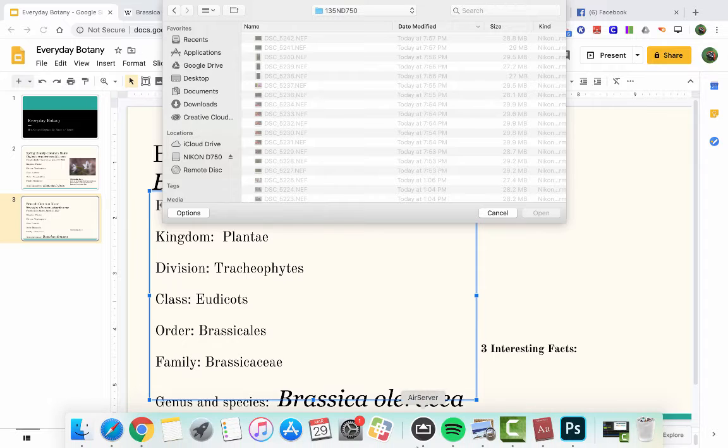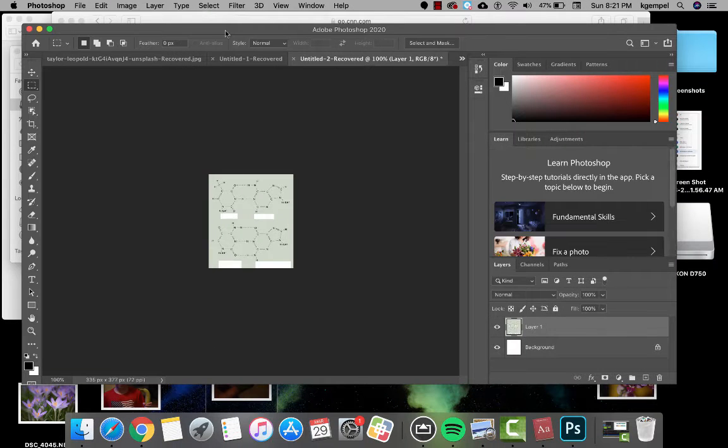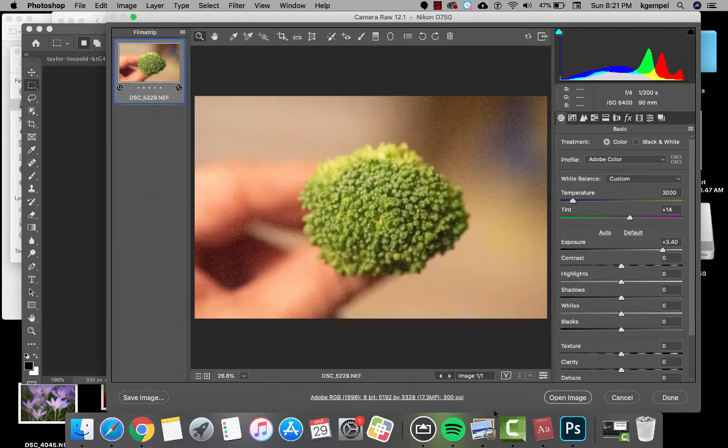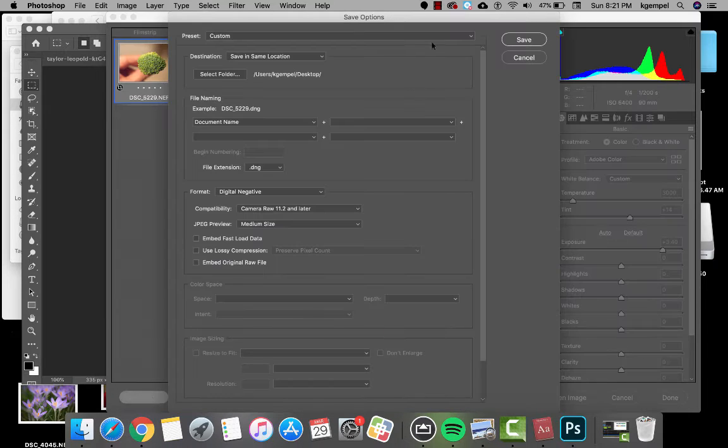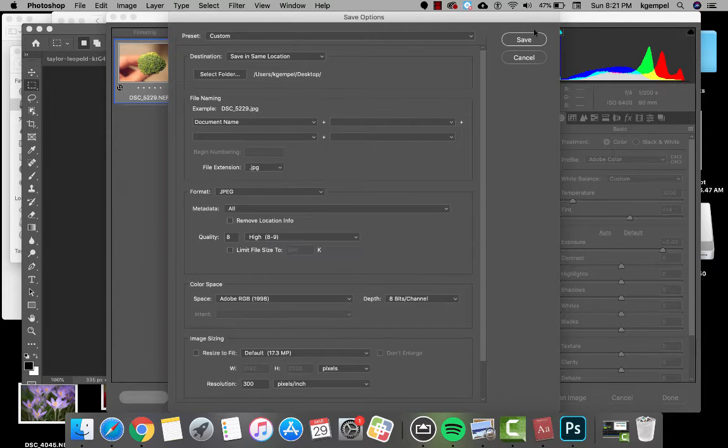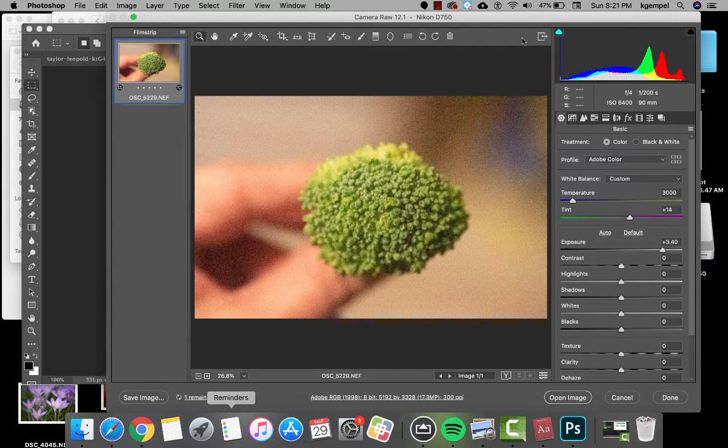What happened to my picture of my broccoli? Oh, guys, I thought I saved that. I need to save that image. And I want to save it as, no, I want to save it as a JPEG. So that's why it's not popping up.